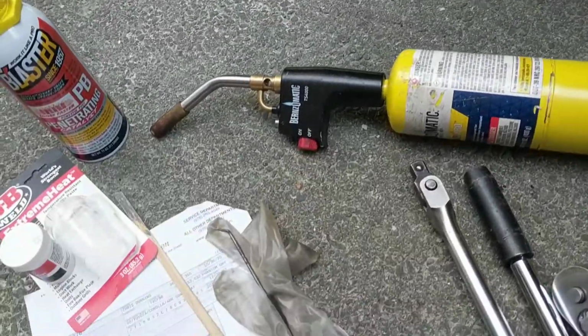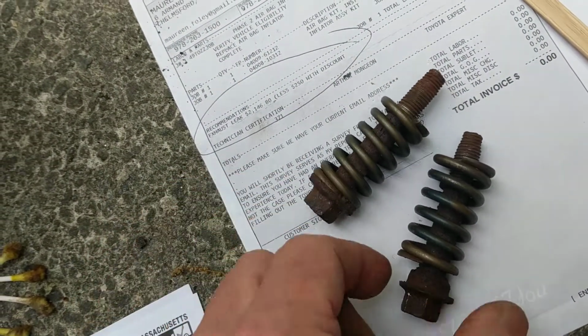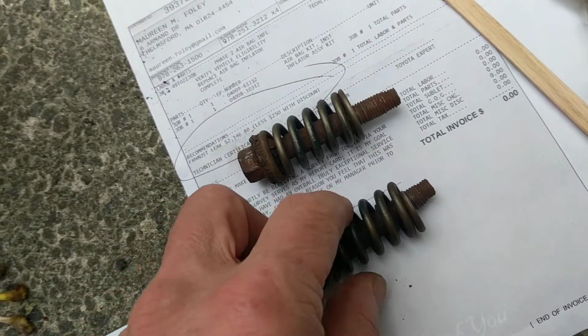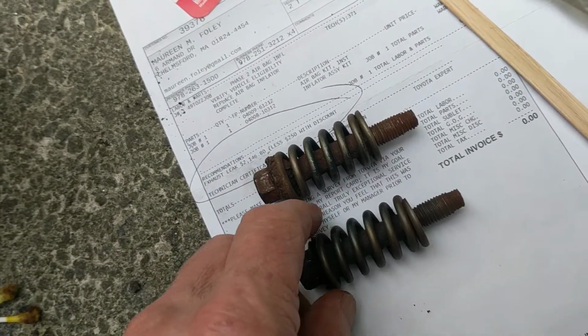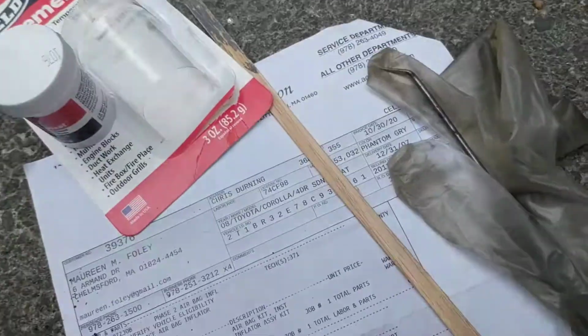So I took off, like I said, I took off the exhaust manifold. I'm sorry, the catalytic converter slash front exhaust pipe, and it's held on with these two bolts. I took them off with heat and PB Blaster.